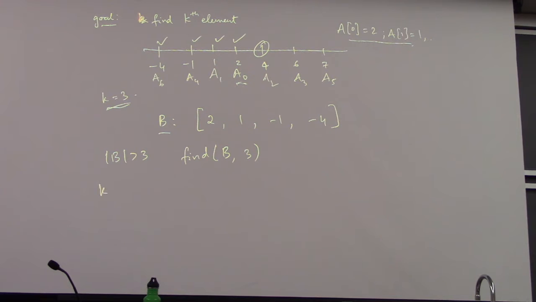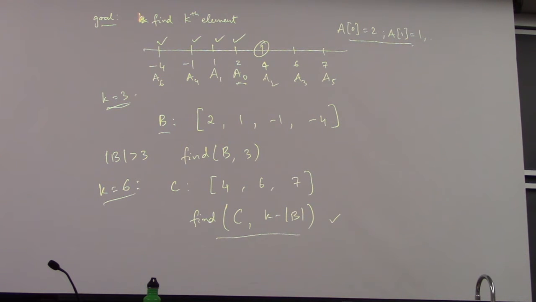And suppose you had k equals 6. Then you will see that B has size only 4. I wanted to find the 6th smallest in A, so I've got to look in the complement of B. So I'll form this new array C, which is things that are bigger than or equal to 4. So I'll form A2, A3, A5, so 4, 6, 7. Here, finding the 6th smallest in the full array is like finding the 2nd smallest in this smaller array. So I'll just find in C the element with k minus the size of B. This is the formal claim, because size of B elements have already been taken out, and the leftover is this.